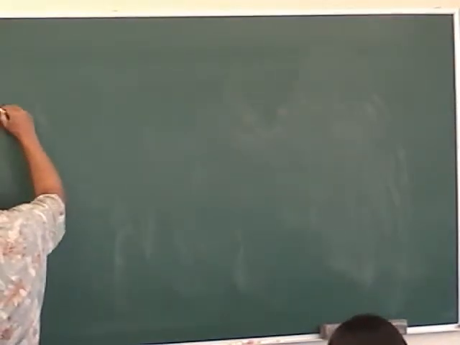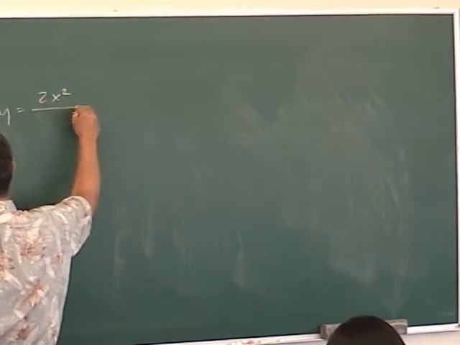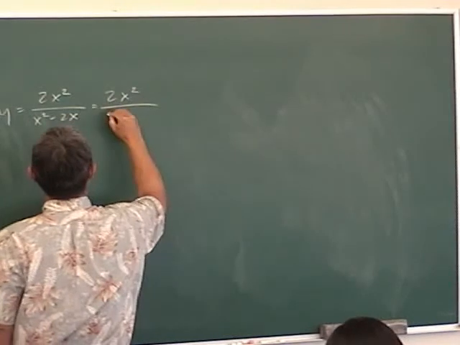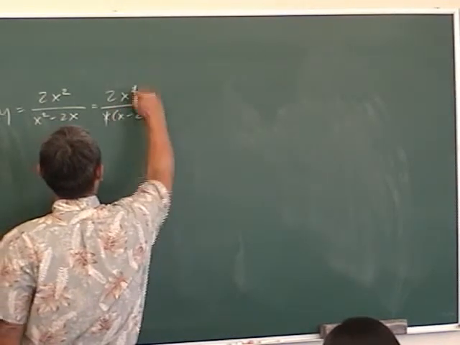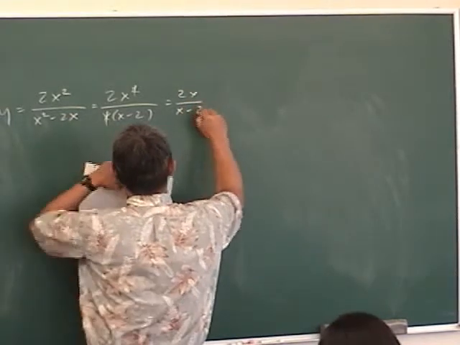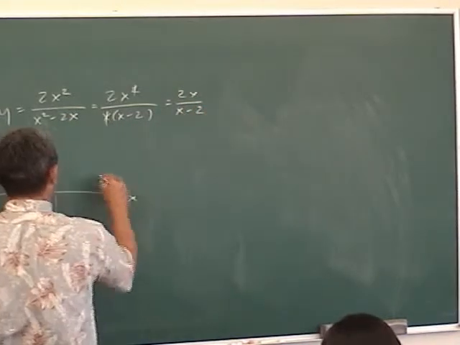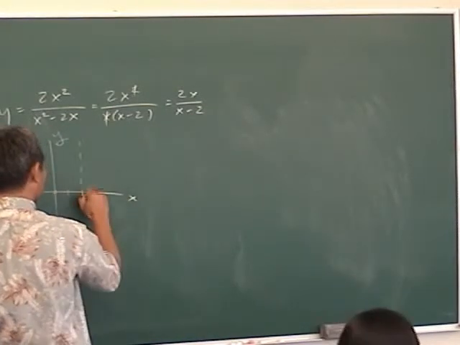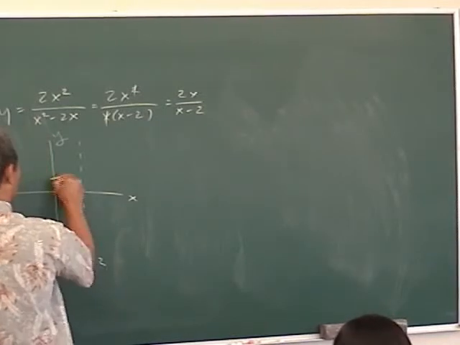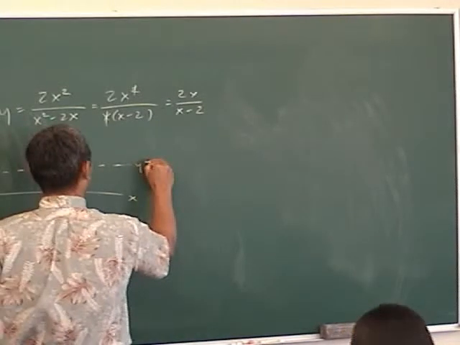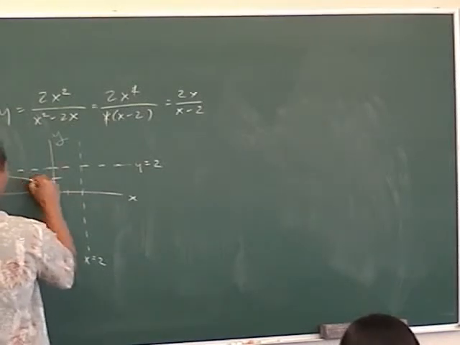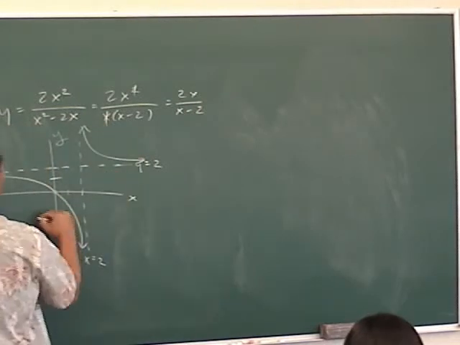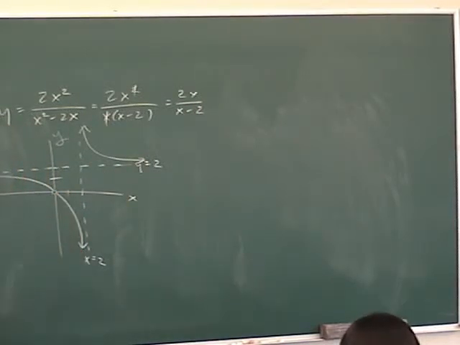Okay, H. y equals 2x squared all over x squared minus 2x. So first thing you gotta do is factor it, because if you can cancel stuff, this x cancels that, so you get 2x over x minus 2. Okay, so we graph this: x-intercept 0, y-intercept 0, vertical asymptote x equals 2, horizontal asymptote y equals 2. And then, since we got this, it's going to go, and since you crossed out the x, that means at x equals 0, the origin will have a removable discontinuity.